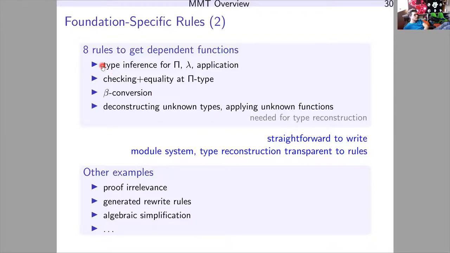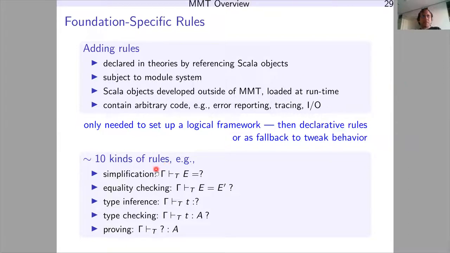Is there a well-delineated part of the implementation that you could reasonably call the trusted kernel? Yes and no. There is a kernel which implements a type reconstruction algorithm relative to these judgments, but it will use whatever roots you give it. So if you say modulo the rules that the user provided, yes, there is a kernel. If you provide roots that don't terminate or something like that, then of course there's no way MMT can stop you from doing that.